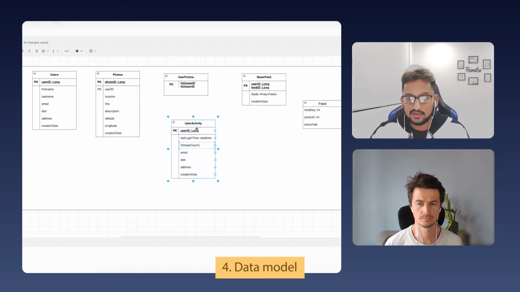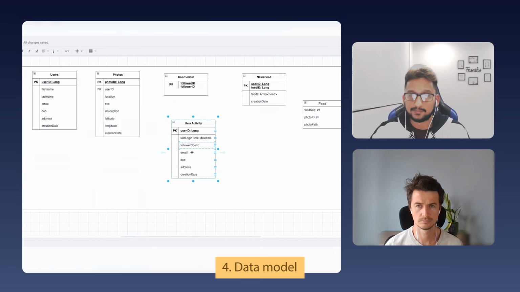So the news feed for these power users will have to follow a different approach, because we don't want to keep rendering and refreshing the news feed of 100 million followers every time this particular person uploads something. So we want to be very selective. Whenever this person uploads, we want to select, out of those followers, the most active followers.